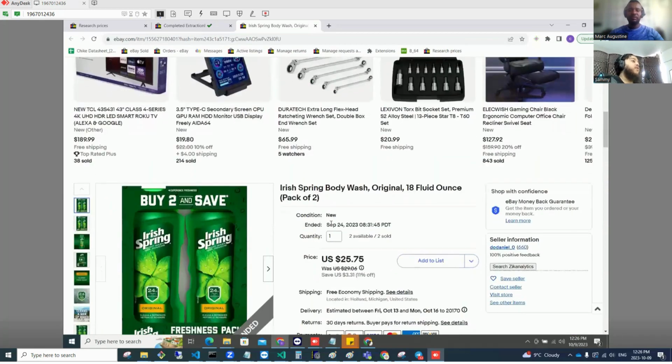For example, the number one thing eBay is looking for in its algorithm is relevance. What relevance means is they don't have a human being looking at your product and then showing it to customers. They're doing all of this programmatically, and programs and software are not as intelligent as human beings.